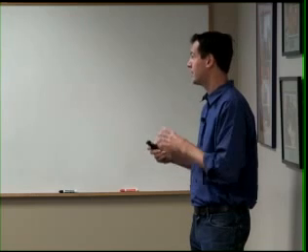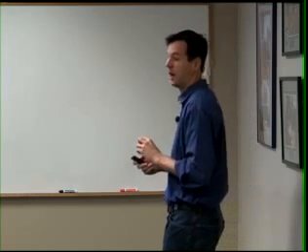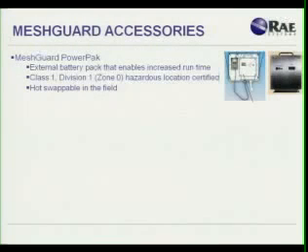Okay, so that's really the essentials, detectors and controllers. I'll talk a little bit more about the accessories, the other options that go along to round out the system. So quickly, the accessories. So this is the MeshGuard Power Pack. You can see it's an external battery. It's roughly 3 times the size of one of the detectors. This is really the only Class 1 Division 1 Zone 0 certified battery on the market. We had a real struggle making this thing, a real struggle getting it certified. But everything is certified. It's the only one, like I said, in existence.